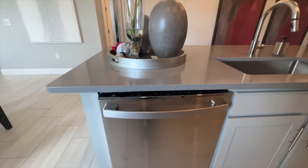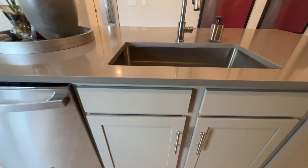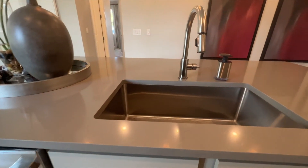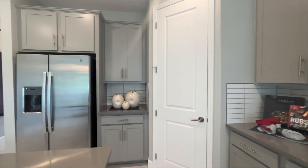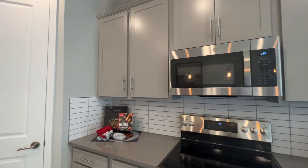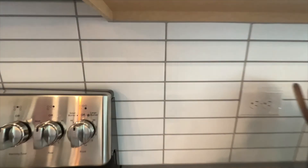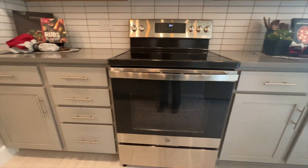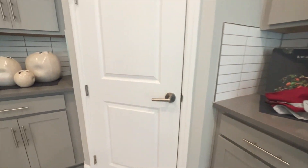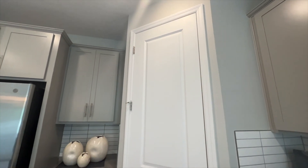We have an island and a lot of cabinets. I like the color combination — a grayish with a light gray. We have 42-inch cabinets. This is your basic kitchen, not a gourmet kitchen, but I like the combination. Look at the backsplash — a lot of cabinet space. And then we have your pantry, which is a very large door with big storage inside.